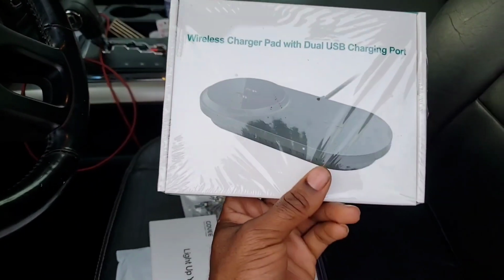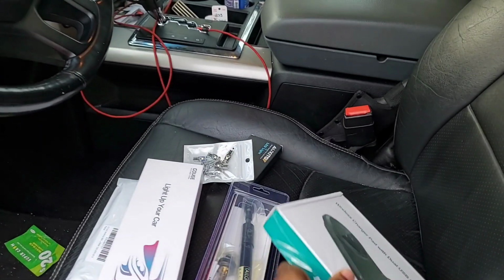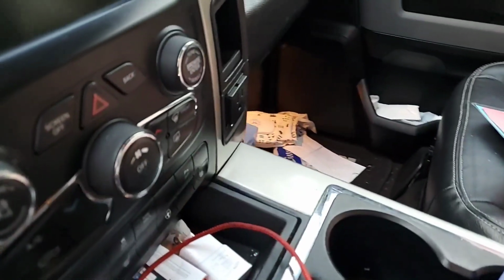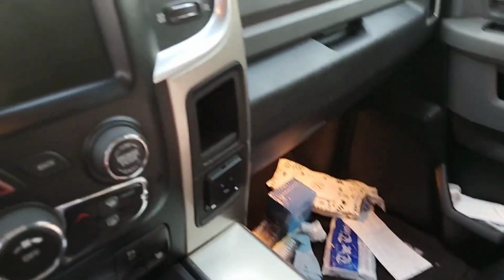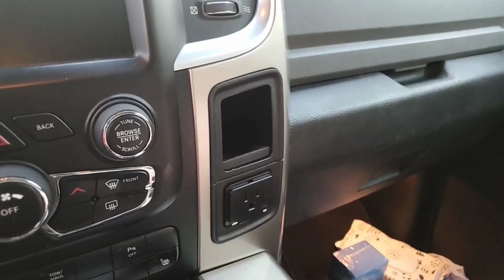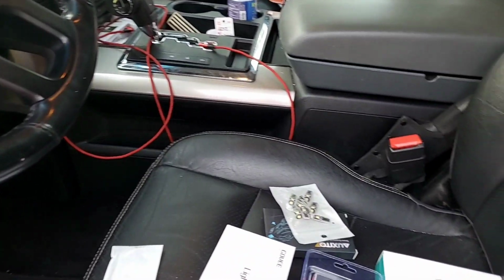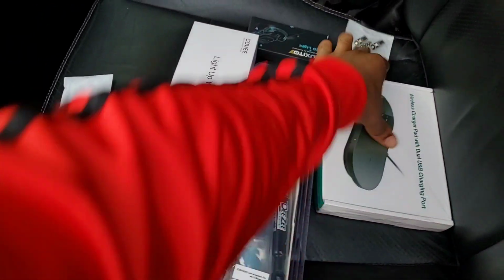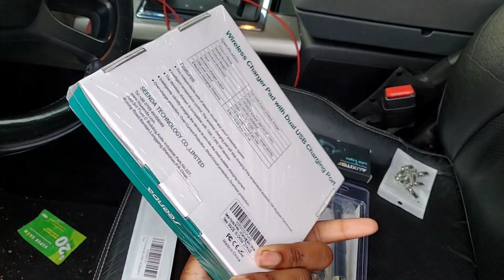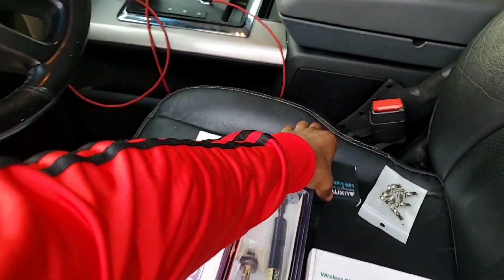And man, oh man, this here is for you if you need a quick charge and your Ram has the power outlet right here. If your Ram has a power outlet, you definitely need this mod. If your Ram doesn't have that, I feel bad for you because you basically ain't got a good one. So, quick charge, wireless charge station right here. This is love. Definitely love. So these here are my top 5 mods that I think.